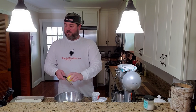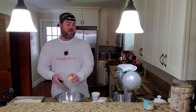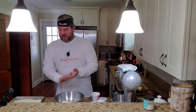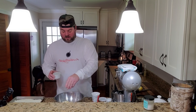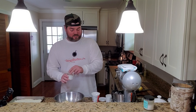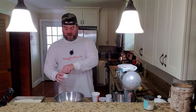We're just going to get the zest off of this thing. We really don't want the juice out of this lemon because it's going to create more of a moist environment. So just get as much of that zest off as you can. Now with that, we're going to add some basil and season it to taste. I generally cover my surface area with salt. This is fresh ground black pepper. I've got Italian seasoning. The first time I made it I didn't use the granulated garlic — I'm going to use it this time to add a little bit more sharpness.